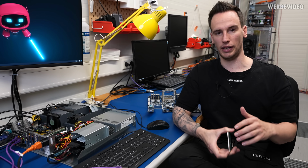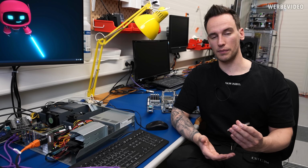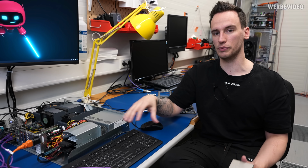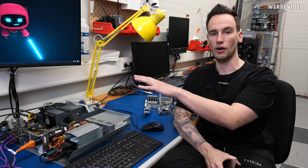But then you also have, for example, IBM Power, which we already checked in previous videos. And then you also have ARM. ARM is created by a company which is not making chips themselves, but making the instruction set. The Ampere Altra is an ARM-based CPU, which is also why we are limited in the programs we can use. Everything you see on, let's say, Intel, when you run your typical Windows with Steam and you want to run 3DMark and Cinebench, all of these programs are x86 based, which means that we cannot simply run them on this server.